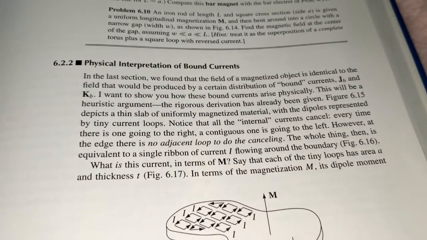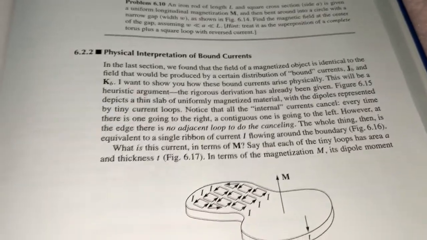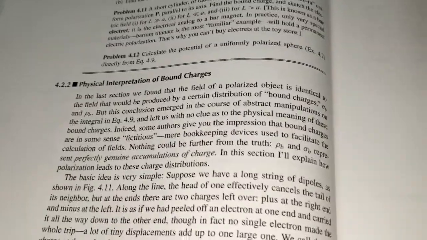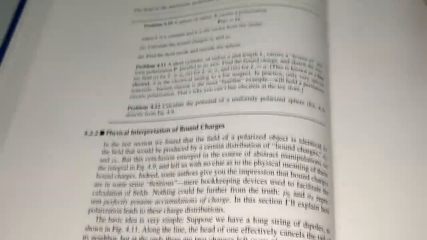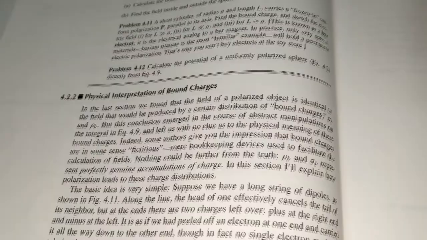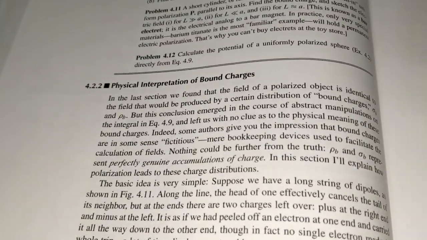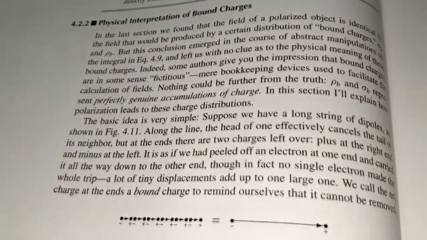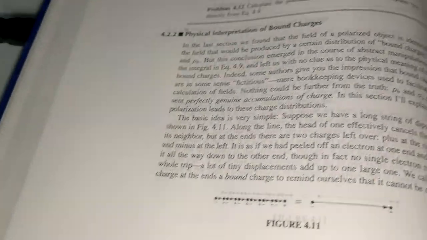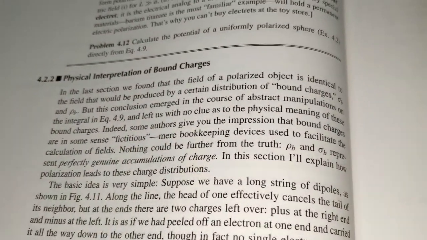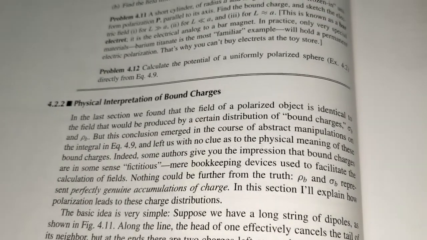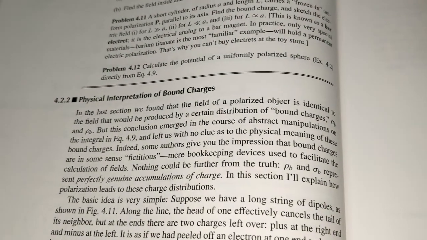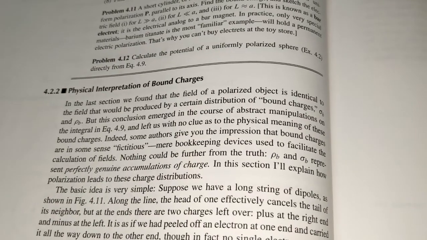And it's actually a brilliant move because it helps emphasize the kind of parallel nature of electric fields and magnetic fields. I just wish they weren't separated by 100 pages. So I've actually taught this class in the past where we went straight from the section on electric fields to the section on magnetic fields, and then we did electric polarization and then magnetic polarization, or magnetization, excuse me. So what I'd like to do is take these two paragraphs where he introduces these bound charges and bound currents and see how Google Translate treats them.